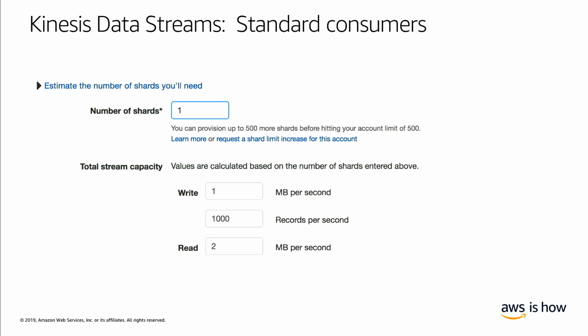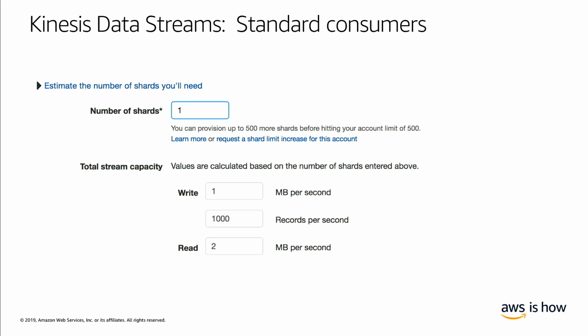Now, if you need more than 1 megabyte in write performance for your producers, you can simply increase the number of shards. So if you have 2 shards, you get 2 megabytes. If you have 5 shards, you get 5 megabytes, and so on. So you can scale the throughput, and you get a guaranteed throughput. Now, you're all sitting here, you're very quiet, but if you think about this, this is amazing now.